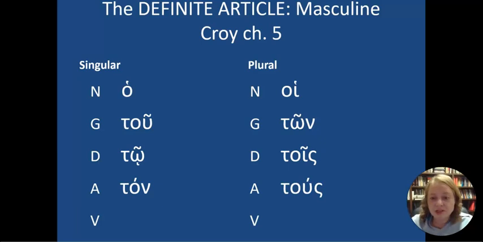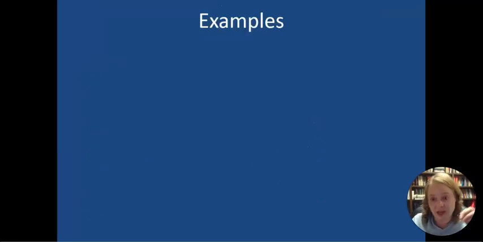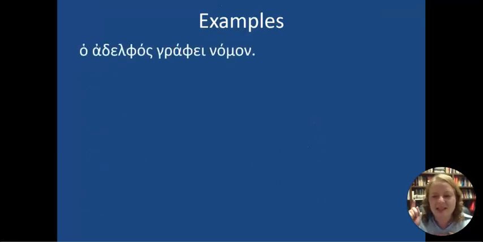Of these, I pay most attention to the nominatives, the ho and the hoi. They parallel the he and the hai that you had in the feminine in the first declension. So these are the second declension. These are masculine. These are what are going to be most consistent. These are from chapter 5, but we're going to go ahead and use them in chapter 4 to help us out a lot. This is what I would pay attention to, because that is what tells you where the subject is in the sentence. And so here's some examples.